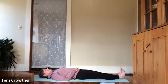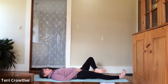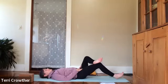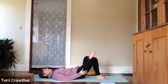So taking the sole of your left foot, slide it along the inner leg of your right leg till it reaches the knee, and then place your left ankle on top of your right thigh, right above the knee. And then slide your right foot up so that the right foot is on the mat. Gently guiding your left knee to point to the left side of the mat. This is reclined pigeon, beginner stage.